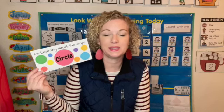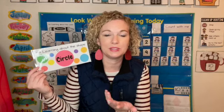And they love, when I talk about circle, is they get to pick out their favorite circle on the poster. And so I'll say, what shape are we learning about? And they say circle. And then I just hold the card out to them and they get to point to which circle is their favorite. And they just love doing that. And so I think I started doing that a couple years ago, and I just do it now every time we talk about the shape. And then that's basically the end of our morning circle time.